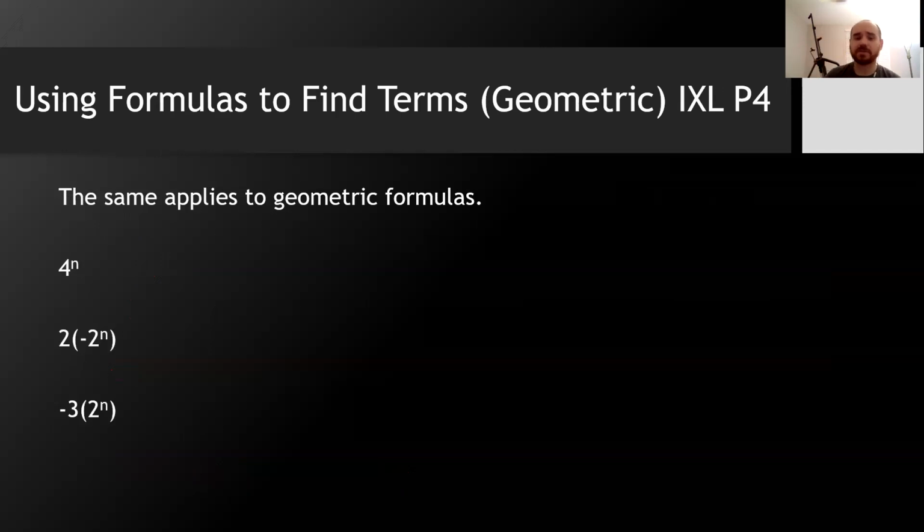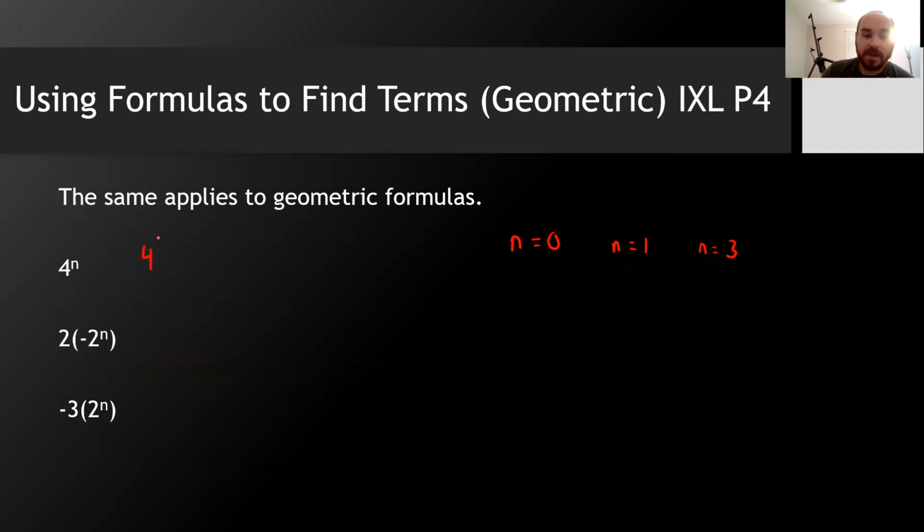Now this is the geometric version. So this is a little bit more complicated because these numbers get really big, really fast. It's important to be able to solve these pretty easily. So instead of going with the 1/3 and 12th term, I'm going to go with the n equals 0 term, the n equals 1 term, and the n equals 3 term. And I'm just going to do one of them or all three for the first one, and then I'll do probably the n equals 3 for the other two. I'm not really going to waste the time to go through all of them.